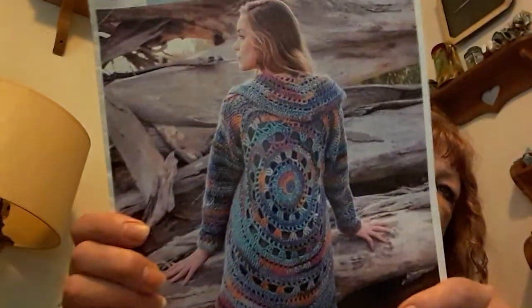So again, if anybody has an idea of what I could use to make it, it's Universal Yarn Classic Shades Frenzy. It's a bulky or chunky weight yarn, and I need 7 balls, and it's called Harbor Lights. It's real pretty, variegated. If I could find another brand that's cheaper, that's also a number 5 bulky, and also in those colors, I would like to make that, but I can't spend $75 on yarn just to make a little coat jacket like that. No, I can't do that.